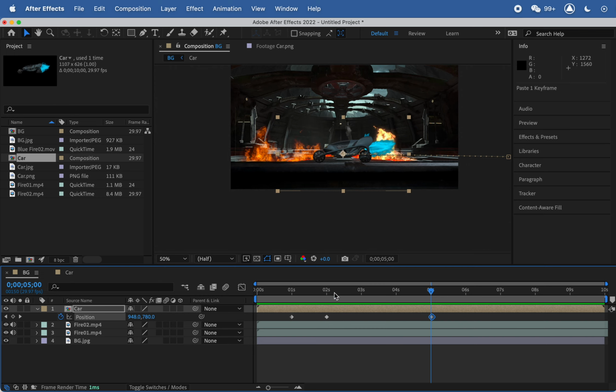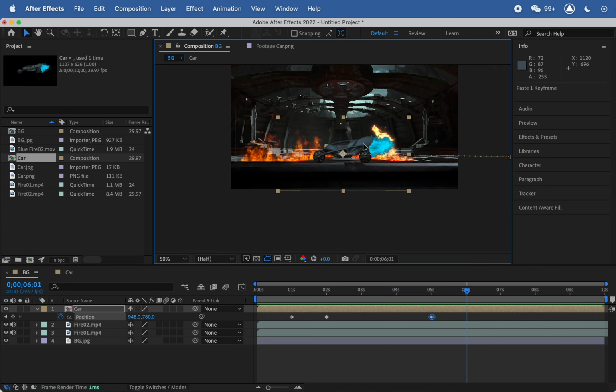All right, so now as our second and third keyframes have exactly the same value, you can see that our car will stay still in the center. And now, starting from 5 seconds, we want the car to drive out. And at 6 seconds, we want the car to disappear from the scene. So we go to 6 seconds and just move our car out of frame.